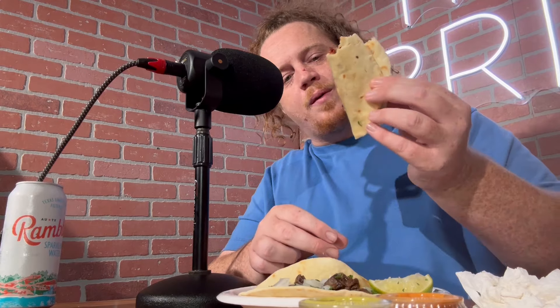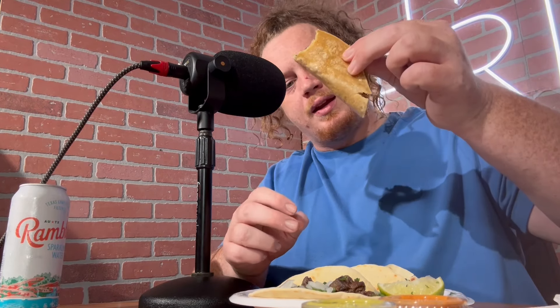I'm supposed to wait for the salsa but I just want to eat the whole taco. All right, now we're going to the carnitas. This one is a little greasy because it's next to the carnitas, but the Al Pastor taco doesn't really get greasy. Carnitas taco, here we go. That is a good taco — you have to get it with onions and cilantro every time. That's a good flavor, that's a good carnitas right there.